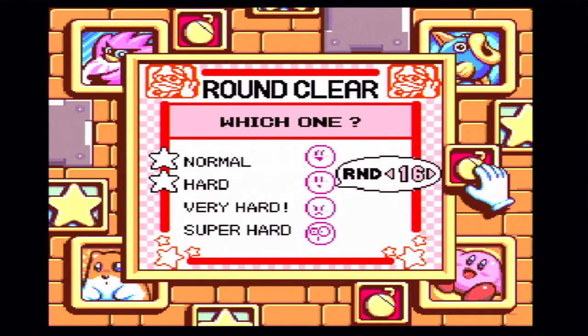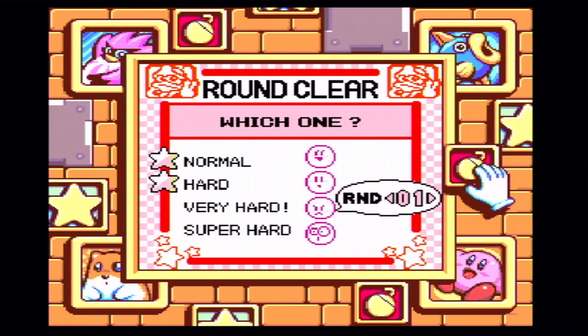How many rounds was there? 16! That felt like 20 or something. Compare, that was 8. That one's 16. Let me guess, this one's 32. And then this one's 64. I don't know. Maybe it's going up into the bit errors or something.